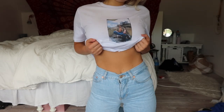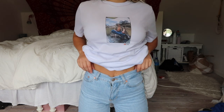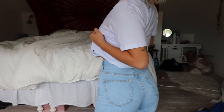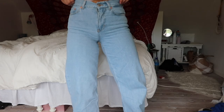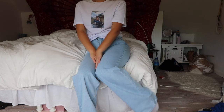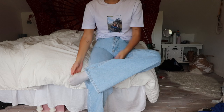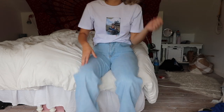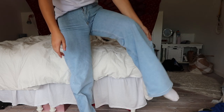And these jeans I also got from Junkyard. I really, really love them. They're so cool. These are just from Junkyard's own brand. I got them in the size 25 and they fit perfectly. They're just a little bit long in the legs, but I am 5'2", so I'm quite short. But it's also kind of a cool look with long trousers. I think it's becoming trendy. So yeah, it's a look. They're really wide in the bottom, which I really love. And they're light wash, so that's them.